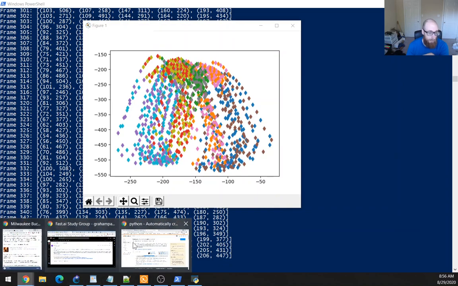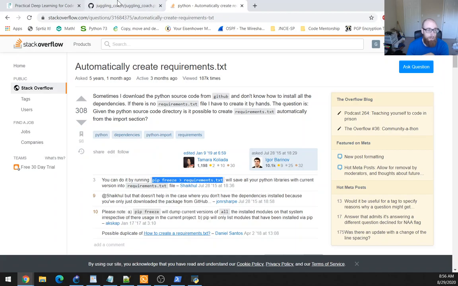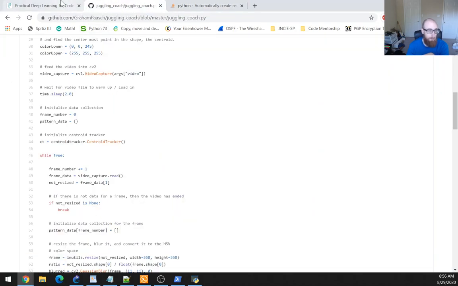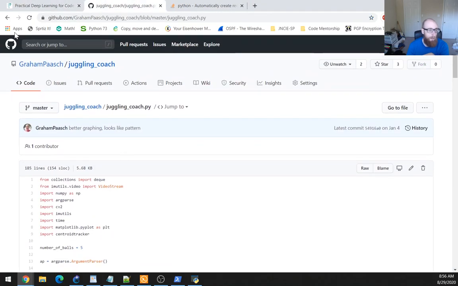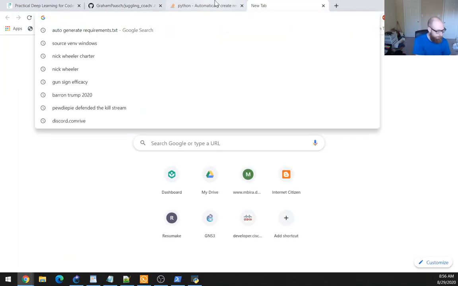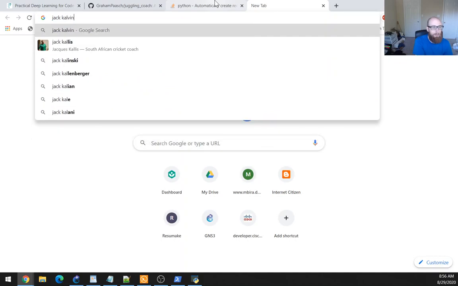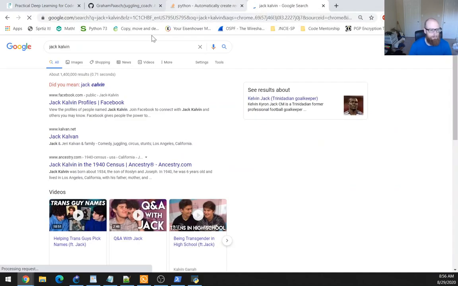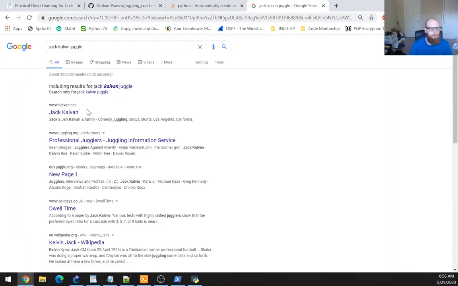So kind of the ultimate end goal is there's a mathematical equation that a really great juggler, Jack Kalvan, developed. Well, let me just show the book.